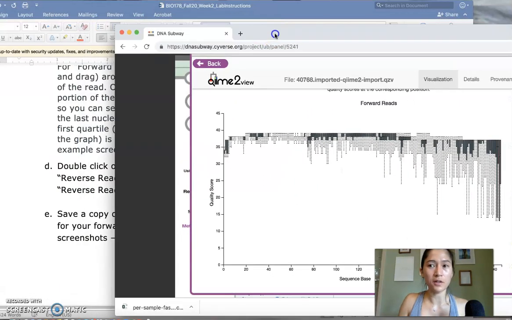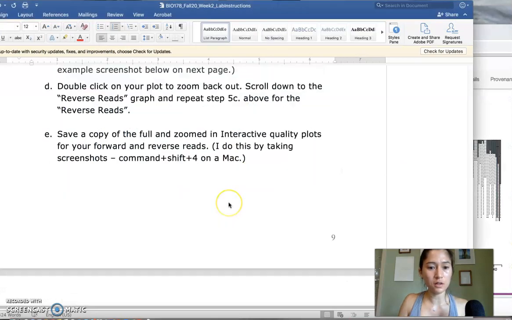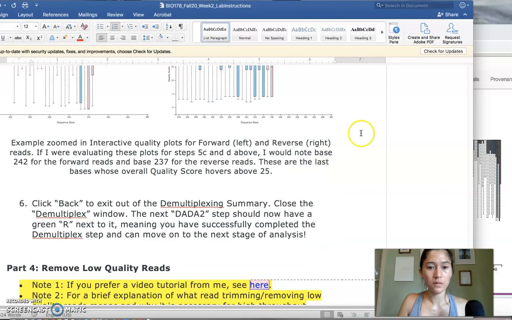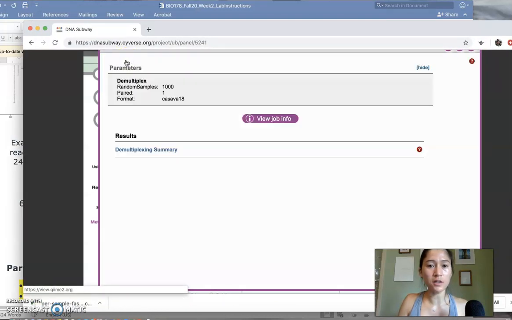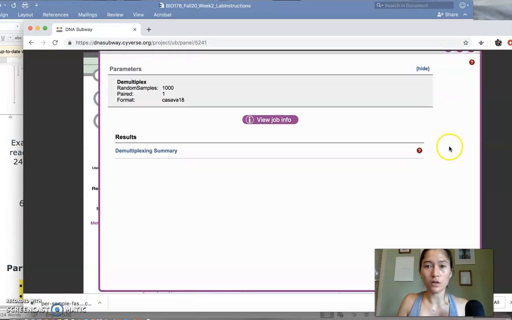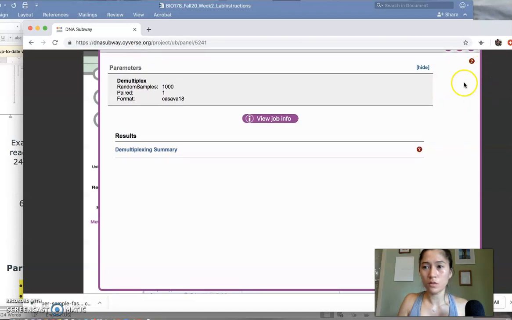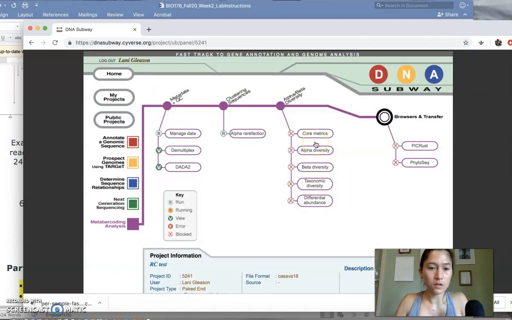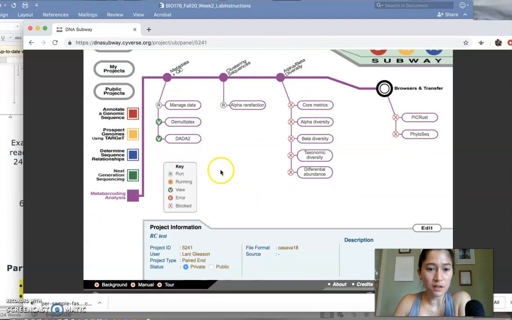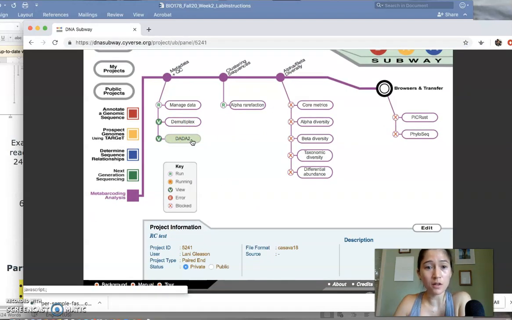Okay, if we go back to our instructions. So now if we click this back button here and then close, oh, where did my close window go? So now if you look, we now have this .2 option for us, so that's what I will cover in the next video, which will be the last step we'll do in this lab.